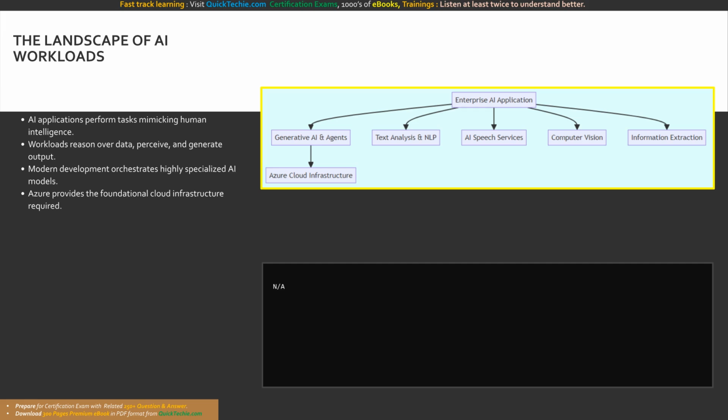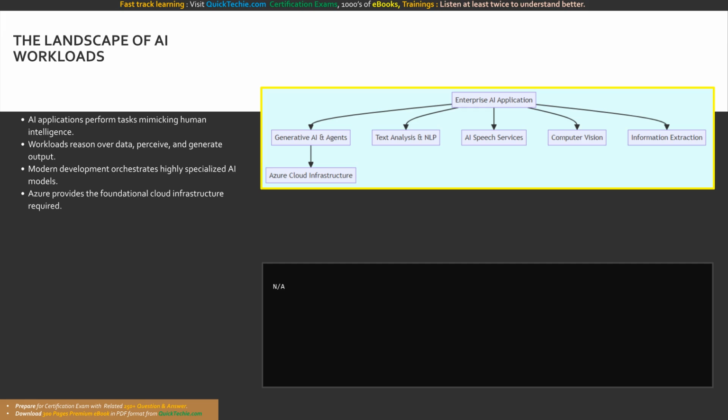While identifying workloads is an architectural task, it directly impacts your application code. Your codebase will route user inputs to specialized API endpoints based on the workload. For example, text inputs may route to a language model's REST API, while image data routes to a dedicated computer vision endpoint for parallel processing.